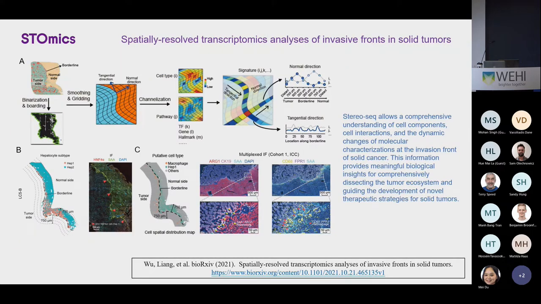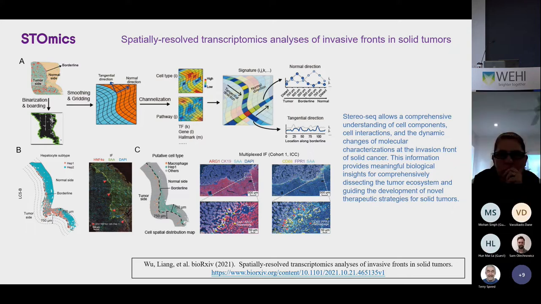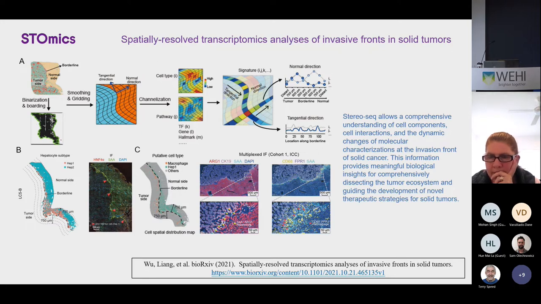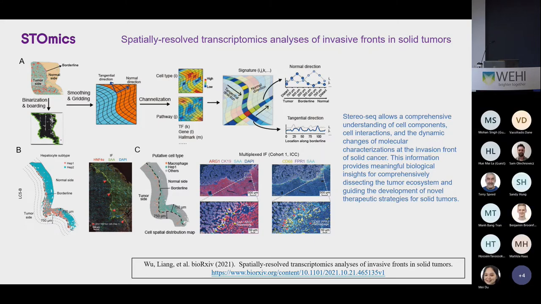And of course, the applications in digital pathology and oncology are enormous. For this particular paper, which is in bioRxiv right now, and we're still working on it, we looked at the tumor microenvironment at the invasive front of a solid tumor. And what's amazing about Stereo-seq is that unlike traditional pathology, where you just look at morphology through H&E staining, Stereo-seq, with its subcellular resolution and with the number of genes and UMIs that you can get, you can actually annotate where all the stromal cells are, where all the immune cells are, where all the cancer cells are, and also specifically what cell types and cell states, how they are changing, and what is their interplay in these complex microenvironments.